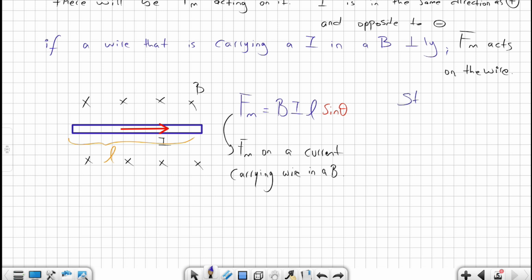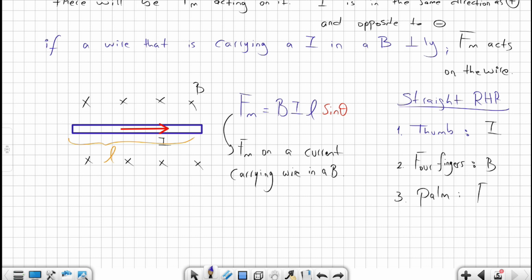Equation always shows the magnitude, but to find direction we need to use a right hand rule. Again, we will be using the straight right hand rule, but this time the thumb will be the current. Actually, it makes sense because the current will be in the same direction as the velocity of the positive charge. So you can consider current as velocity too, and it will be the thumb. And the four fingers that are straight will be again the magnetic field, and the palm this time will be the magnetic force. Since the current is the direction of the positive charge, we only need the palm. Please remember this magnetic field is the external magnetic field.